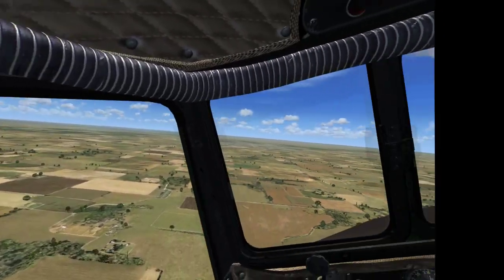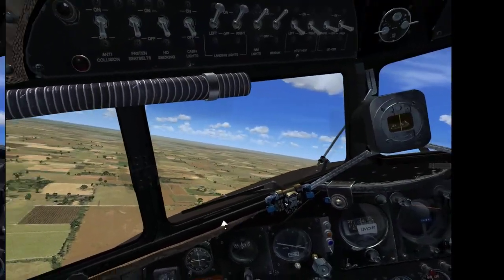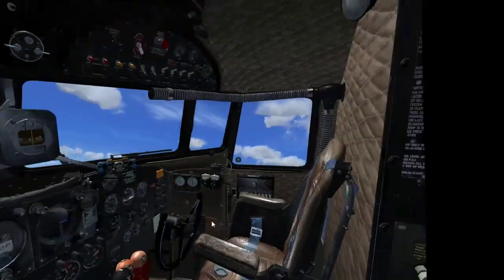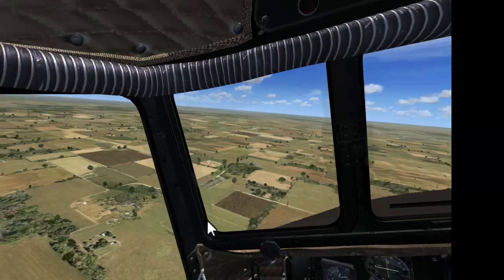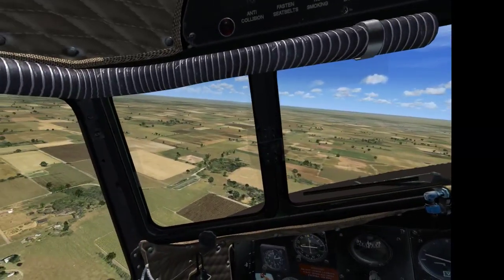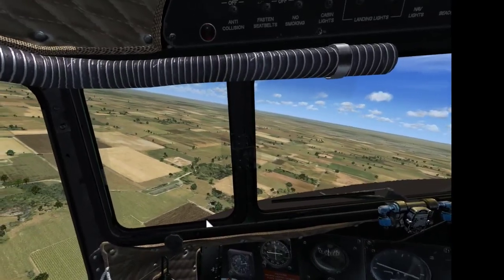So if it looks like that's the runway we came from back there, this is where you got to make your decision if you're going to go back to home airport. Now, since we have an extra engine running over there, our lives are a lot easier because this plane can fly well with one engine. It's slow going, but it will do it.